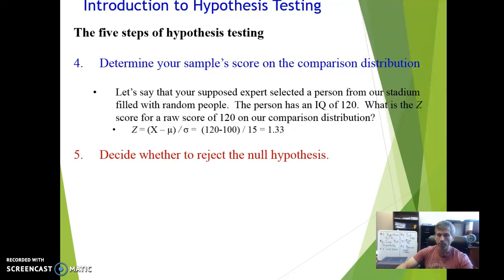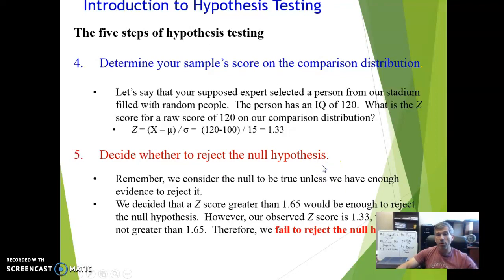Is that enough to reject the null? Again, here's what we do. We take our test statistic from step 4, 1.33. That's how far above average they are in terms of standard deviations. We take our critical value, our threshold from step 3. We need a score of at least 1.65 to be in that top 5%. They need to be at least 1.65 standard deviations above average. So you can even draw this out on a normal distribution. If you draw a line where the threshold is, and then you draw a line where the actual z-score, the actual test statistic is, you'll find that the test statistic is pretty close to that threshold, but it's not over the line. If it's not over the line, that means the correct decision is to fail to reject.